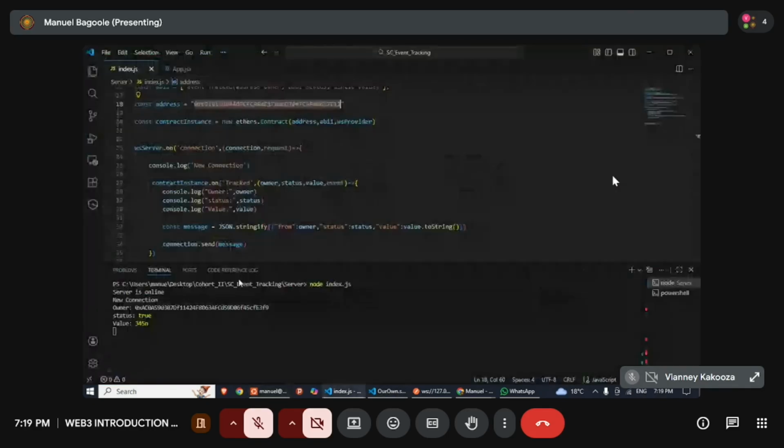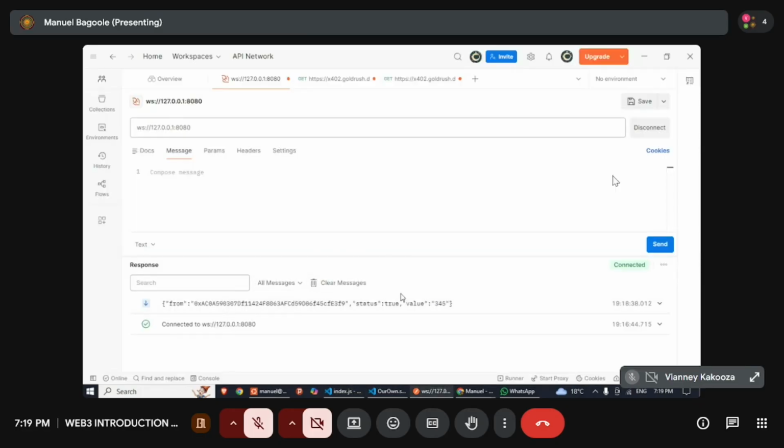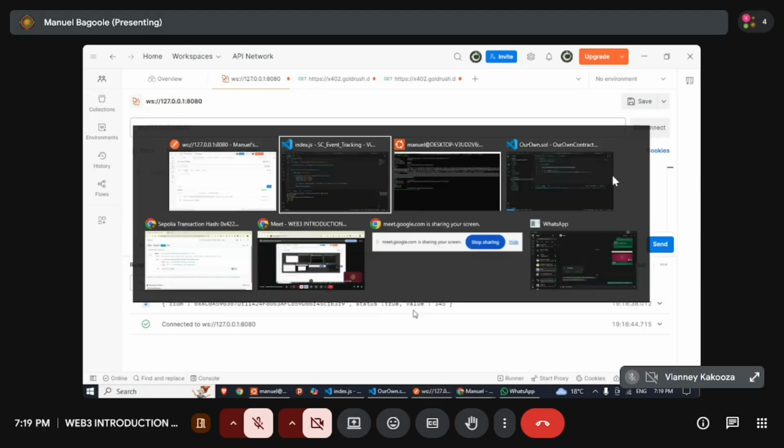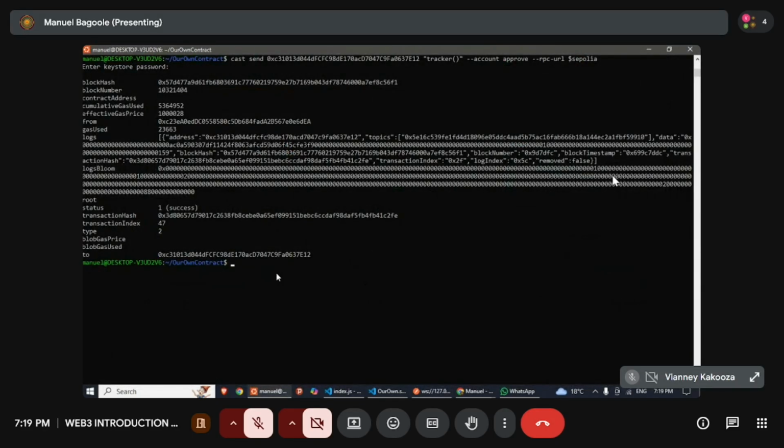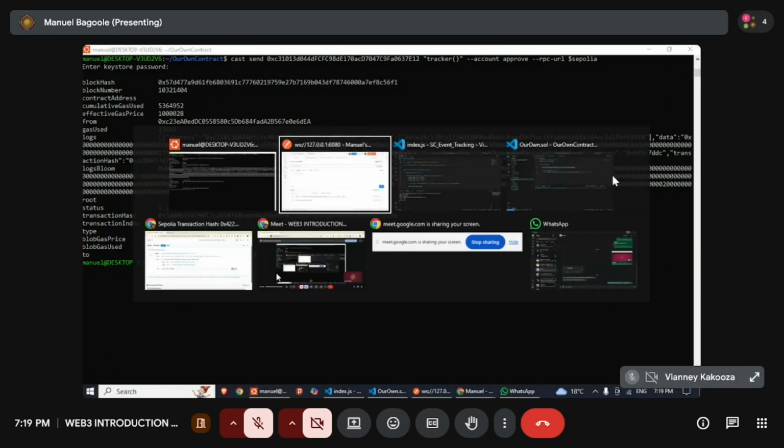So you can see here in the event emission, it resolved to that address that we generated randomly. Status is true, the value is 349. Was the value sent? Yes, the value was sent to the client. So this is something you could do. You could define your own smart contracts, and if you're able to track these events on those smart contracts, you can build applications that are fully responsive and transmit data in real time. And yeah, essentially that's the very last part that we had for this session.